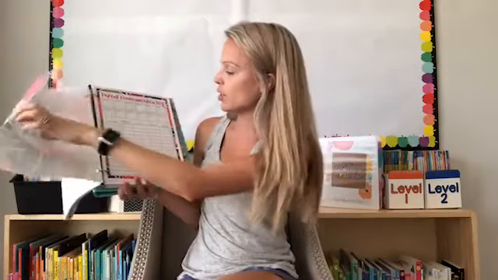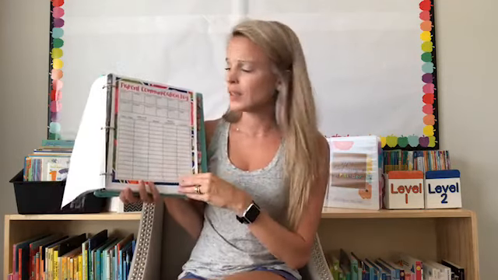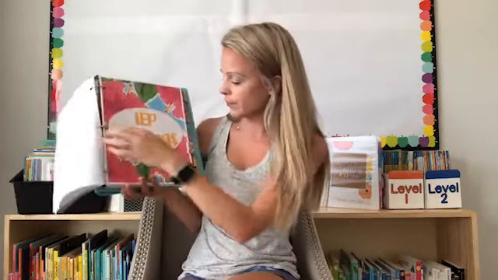Parent contact information. Parent communication log, I have a separate binder. It is also free in my TPT store. Similar to this, a little bit different, but a parent communication binder. This is in here to match, so if you wanted all of your themes to match for everything, all of your binders, you can certainly keep it in here that way.